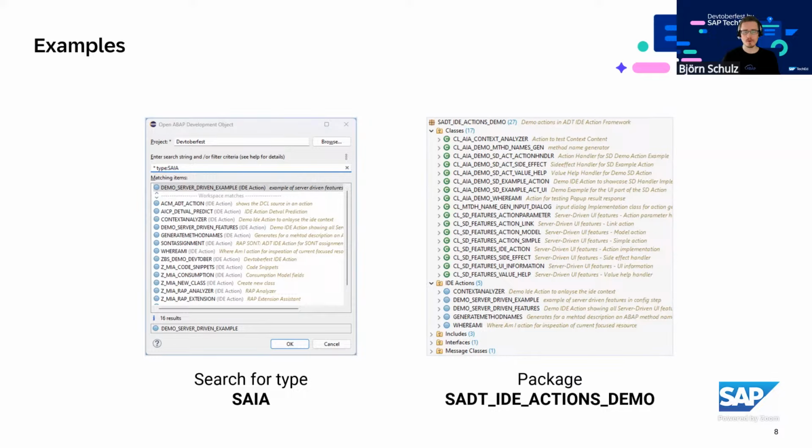You can look how you can model, for example, the UI. What is the IDE action doing? What is the output for this IDE action? So there are many possibilities before you start developing to find information about it. There's also a good documentation where some scenarios are described for how you can use IDE actions.